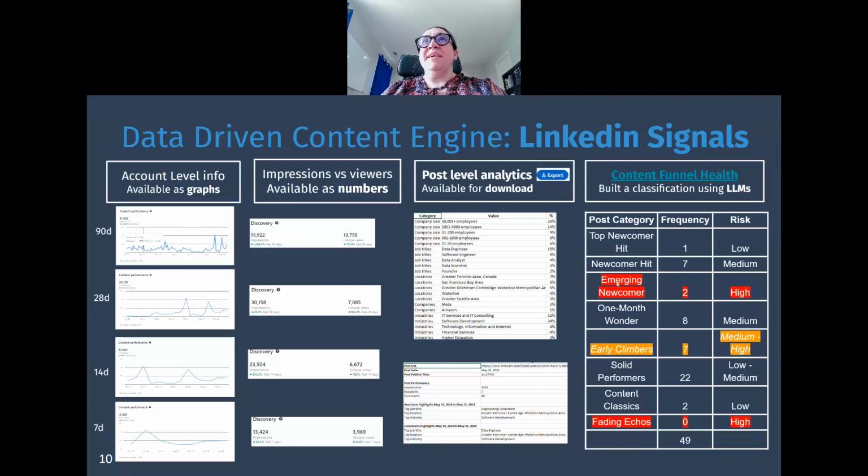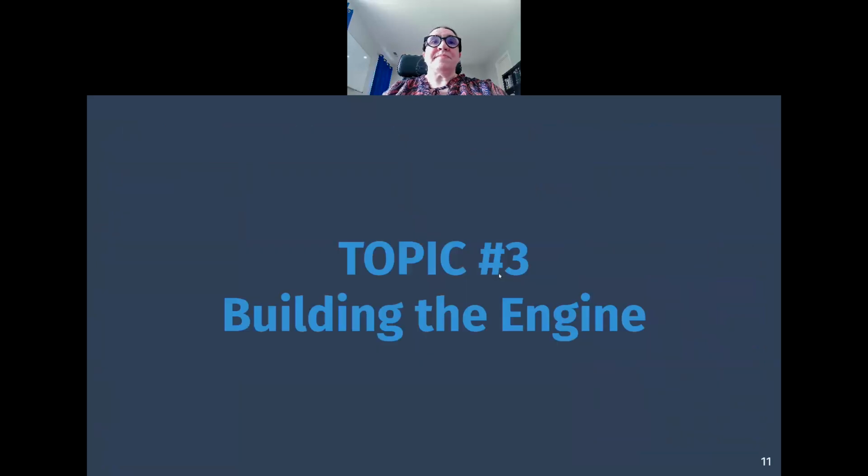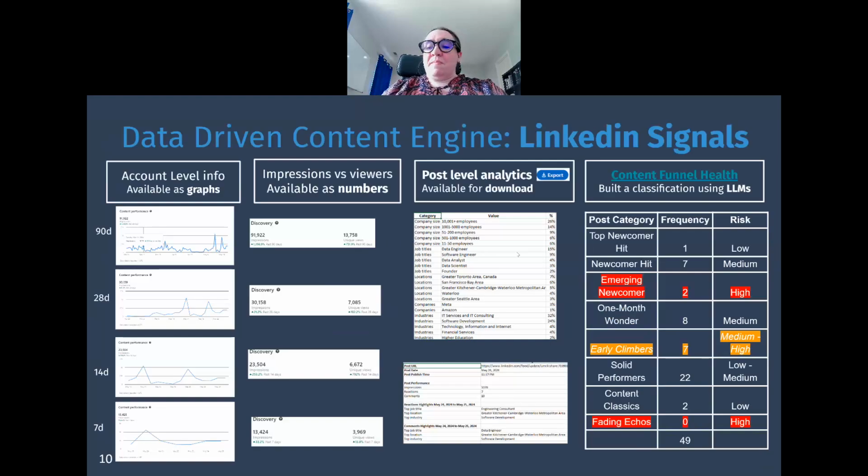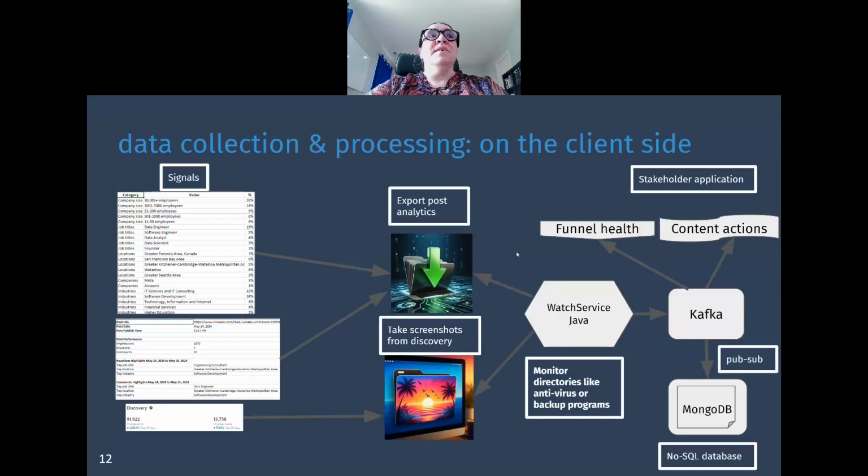I made a combination of how long ago my post was published, combined with the global ranking of the post, and also combined with the amount of views that the post is getting. So now that we really understand our data points, let's show how we can actually move these data points to our engine.